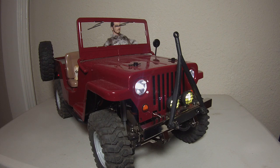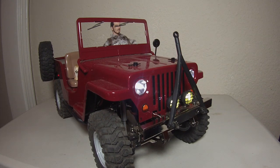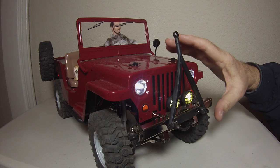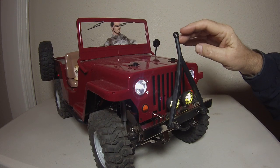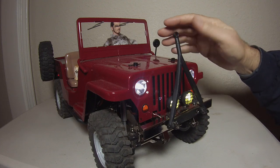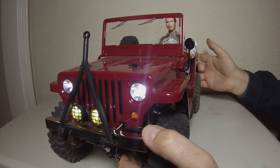Although this is a 1/10th scale crawler, 1/10th class, it's not really 1/10th scale. If you measure the body and work back from the full size measurements to the scale body here, this is 1/7th scale. So if you use 1/10th scale accessories and figures, they're not going to look right — they're going to look too small.